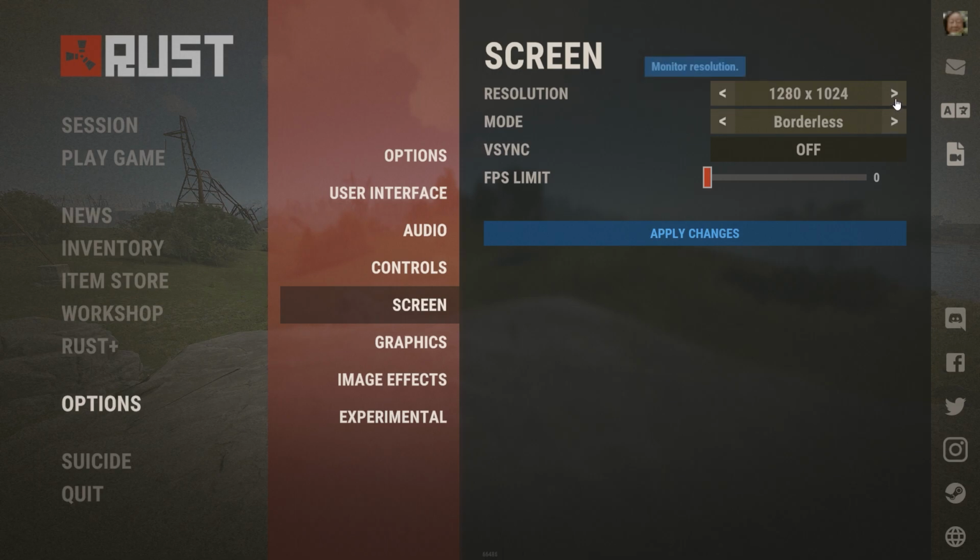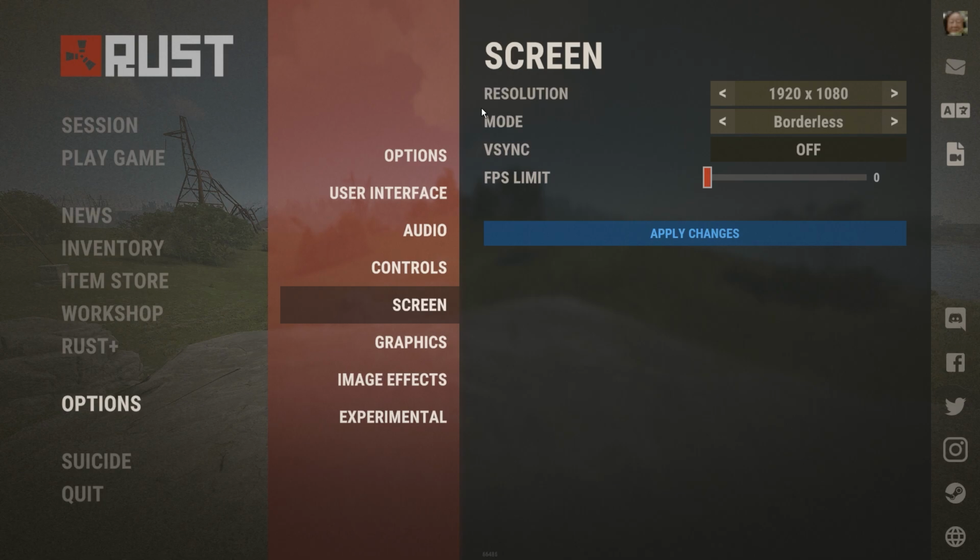You're actually probably going to want to mess with your user interface scale if you're going to play stretched, but I really wouldn't recommend playing stretched. Obviously, if you have really bad PC specs, stretch could help. I actually have my VSync right here. My VSync is off. FPS limit is at 0.